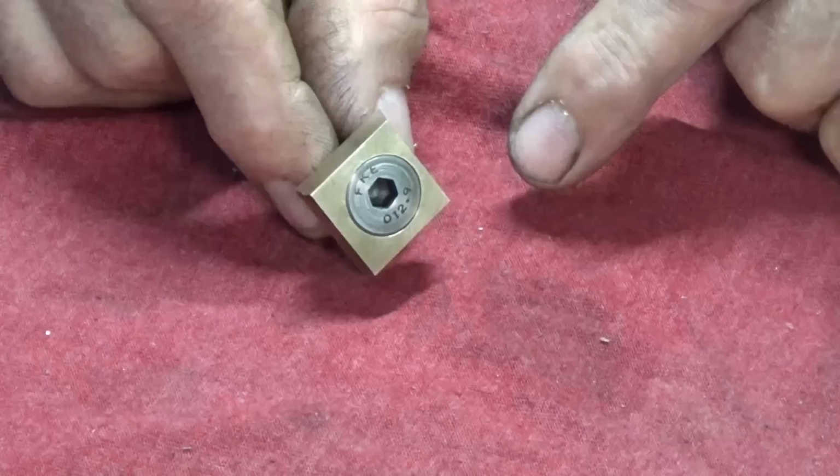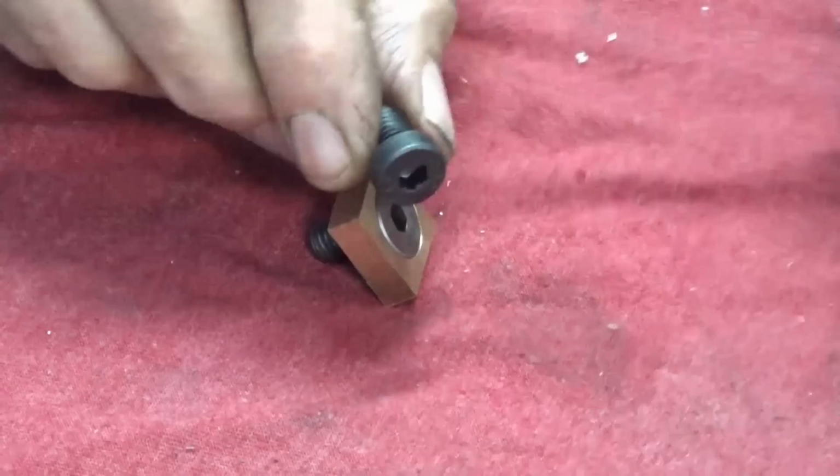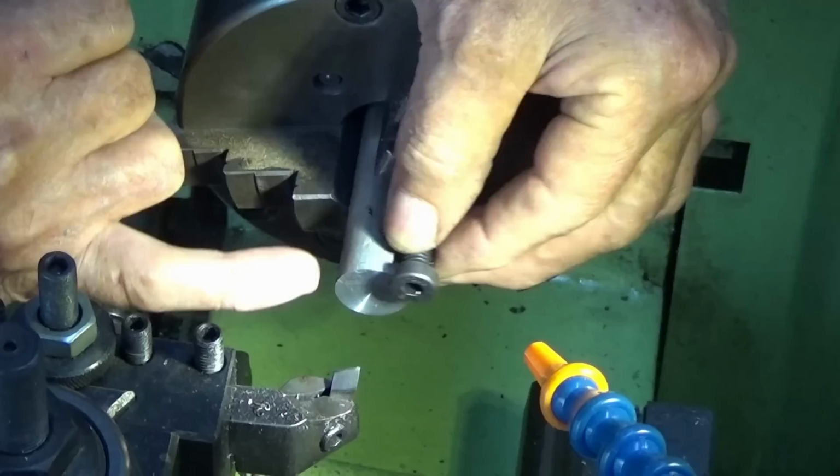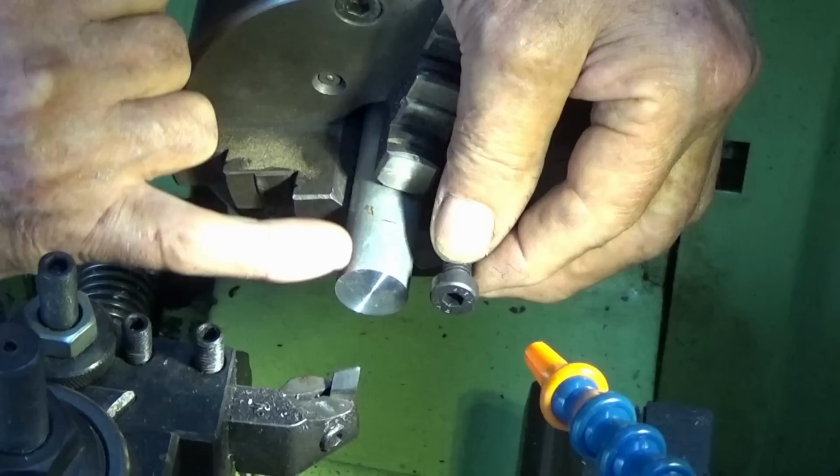So let's head over to the lathe and let's modify one of these, and then we'll move on and make these brass elements. In order to turn the heads of these screws eccentric, I need to make up a mandrel, threaded M8, so I can drive these screws in. Then we're going to offset the mandrel in the four-jaw chuck to give us the eccentric throw. In the video I watched where Clickspring made these, he used a steel mandrel.